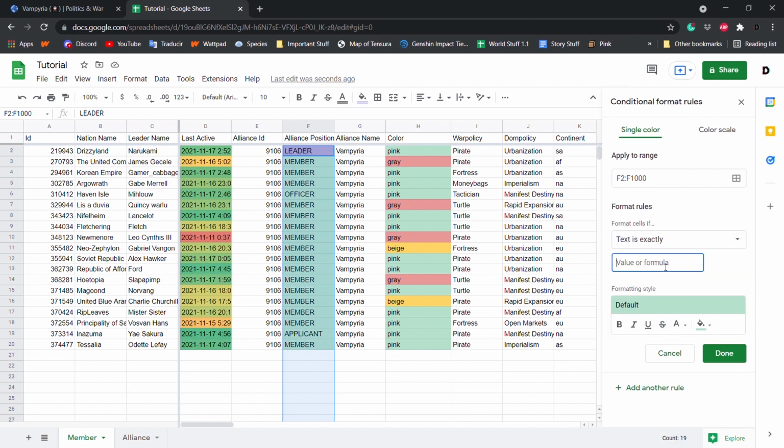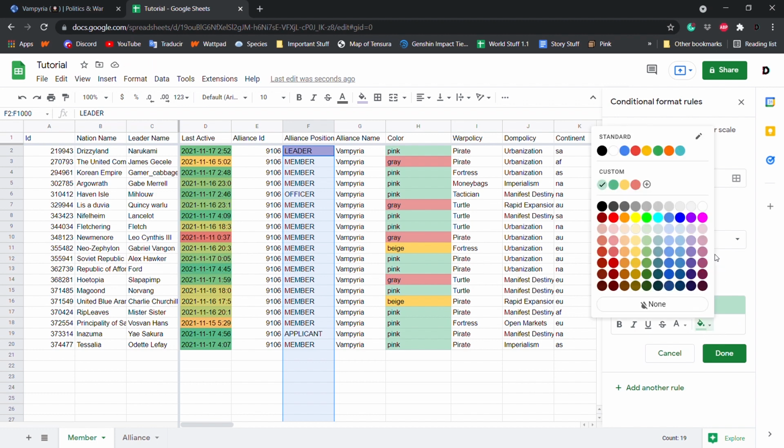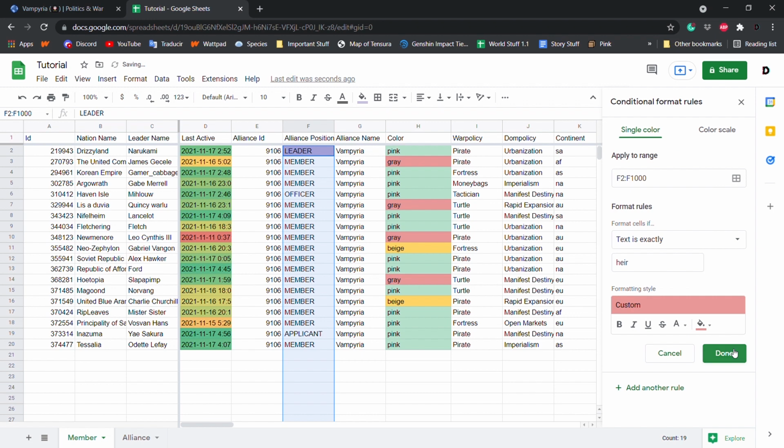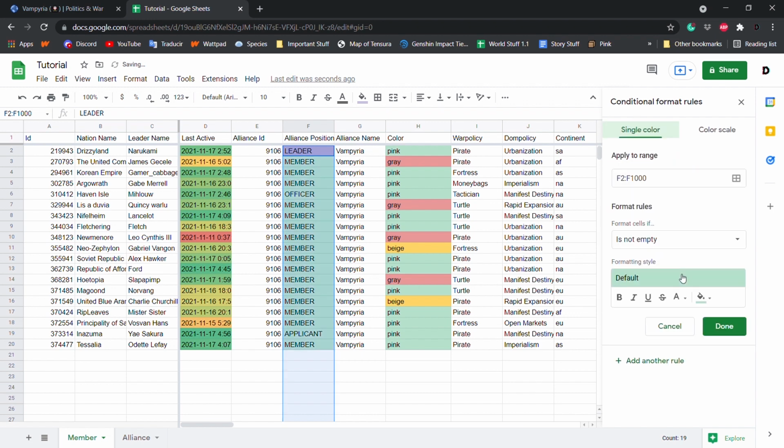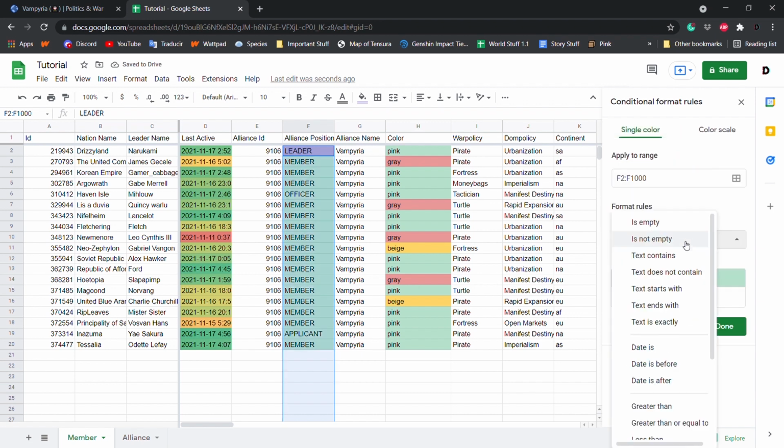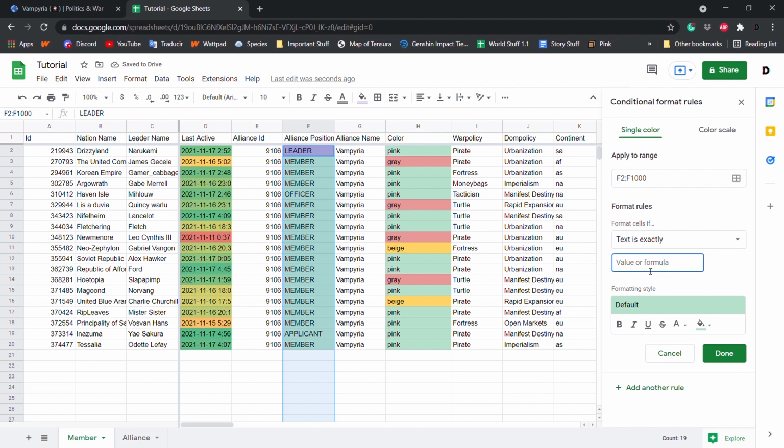Then you want here comes next. Text is exactly, you can even put it without the capital. It doesn't matter. It just has to be the exact same letters. You want here in your alliance to have red color. I don't know why, but you can choose whatever color. It doesn't matter. Text is exactly. Let me show you here that you don't need to match it in terms of caps. You just need to match it in terms of letters.